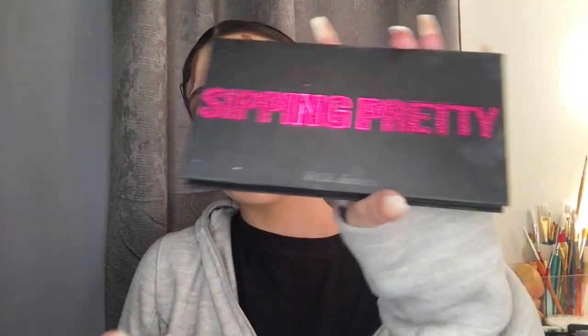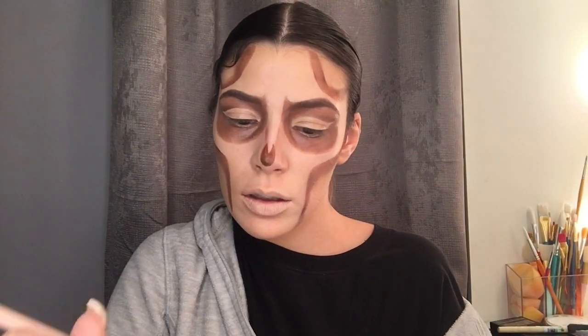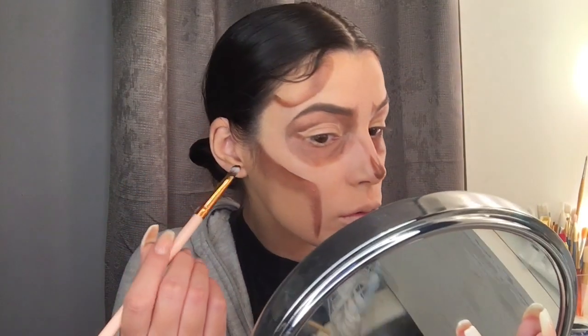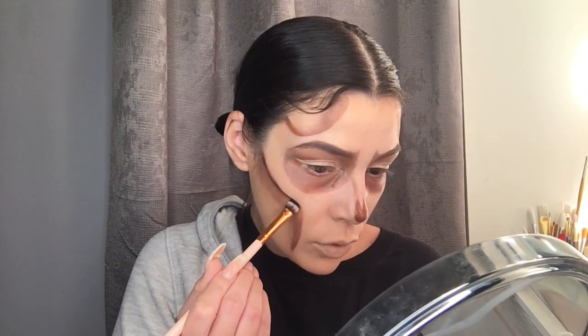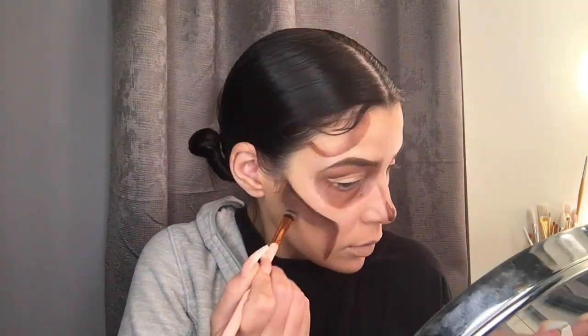Now I'm going to deepen all of my contour with the Sippin' Pretty palette. And I'm going to use this black shade, which is called Blackout. And we're just gonna dip that in. Be careful with it. You don't want to be too dramatic. I'm just gonna start right at the top, work my way in and blend it down. Talk about snatch.